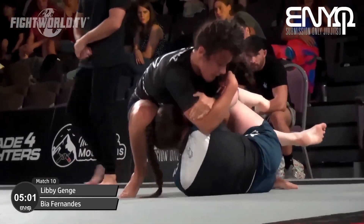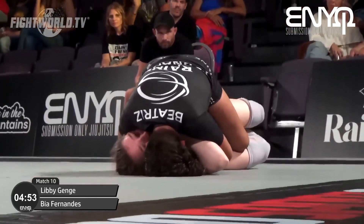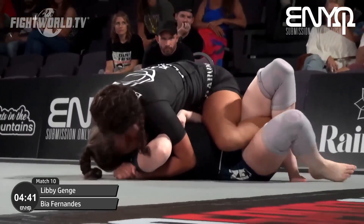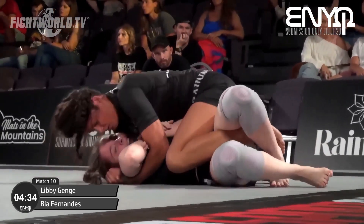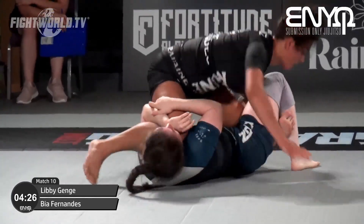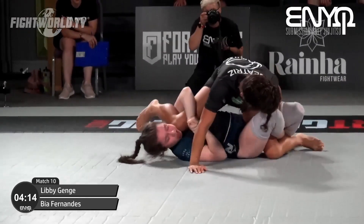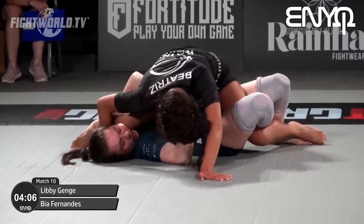Five minutes in and Bia looks like she's about to attack a far side — maybe going for a far side arm bar. Still very heavy pressure. Look how she's trying to use those hands to get as much leverage as possible to raise Libby's right arm above her head; if she passes from there she'll be in a stronger, more stable position. She's looking at that far side leg — I'm thinking maybe a knee bar attempt. Oh, a nasty position here from half guard, almost like a lockdown — this is some tenth planet stuff. She's very, very stretched.